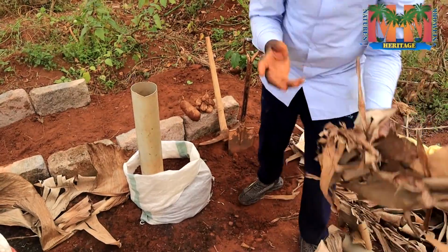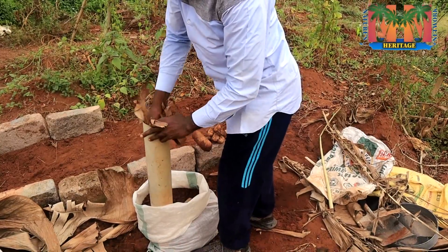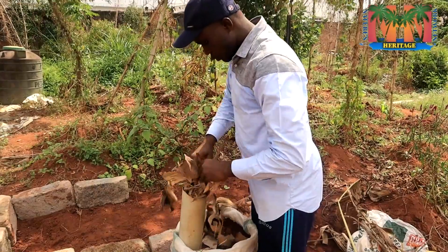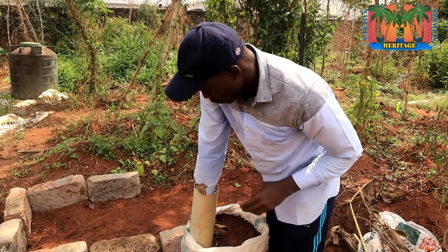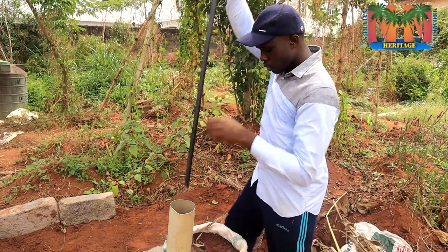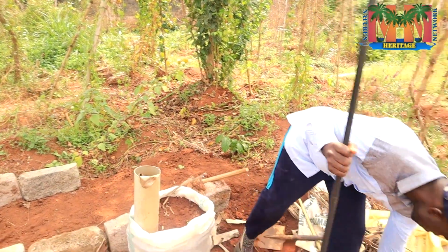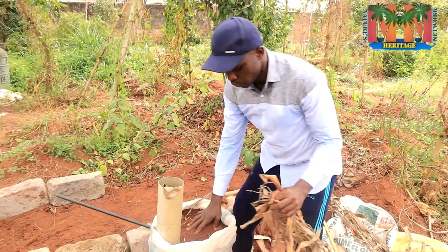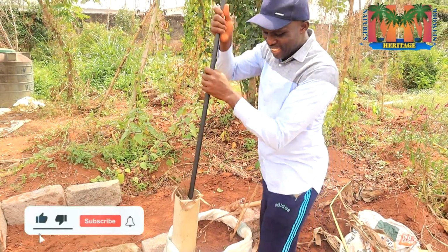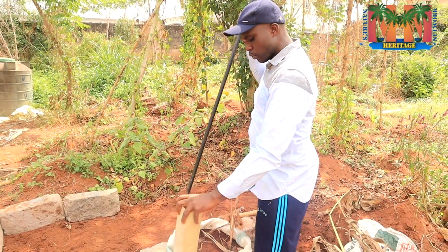For example, I could just take banana leaves and tuck them in here. Just tuck them down. I'll just use this pipe to load down my leaf. Just make sure that you have as much leaf as possible. I'm sure many of you will be wondering, but this is a lot of work. But you see, the outcome is very, very reproducible and it's worth it.